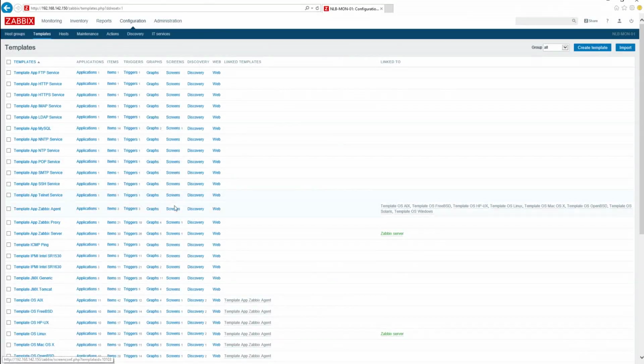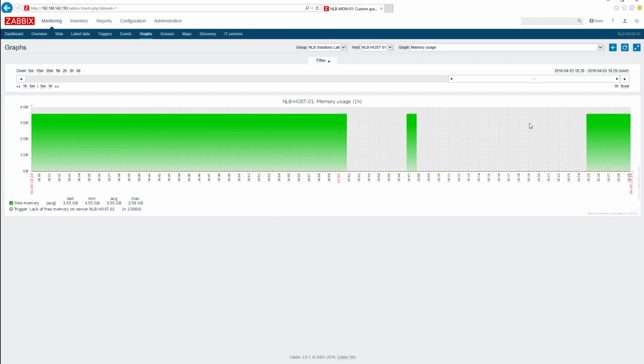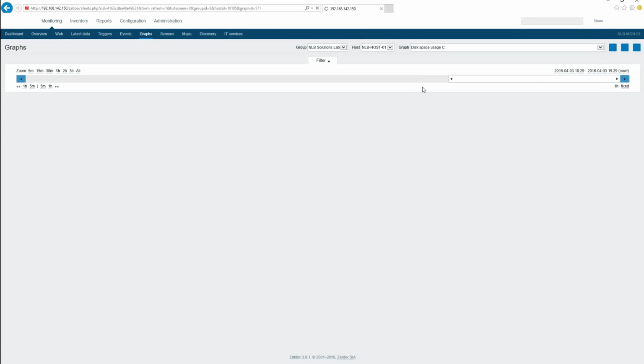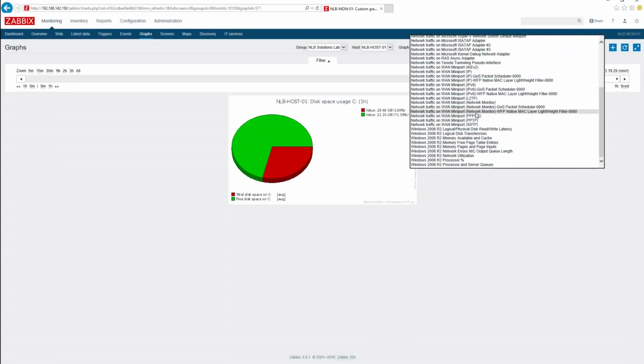So I can see that pretty much the functionality is there. And I can see all the templates. I can see my host, which I have linked with the Zabbix server, and I'm not 100% sure, but I'm going to upgrade the version of the agent on the host itself as well, just in case, because at the moment it should still be running with the old 2.4. So let me see if I can see the graphs once again. Yep, and you can see that data is missing because the Zabbix server was not up and running, and it was not able to pick up the information during that time.